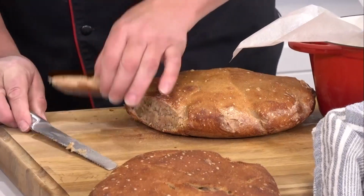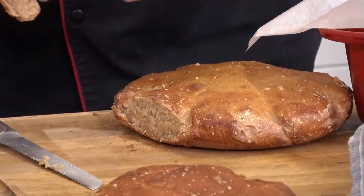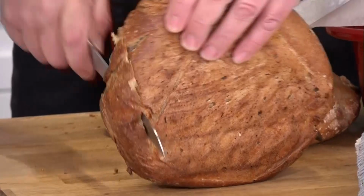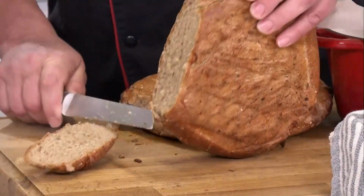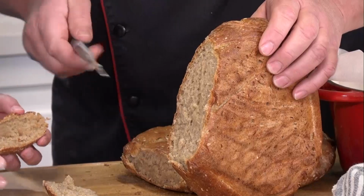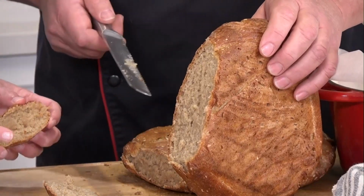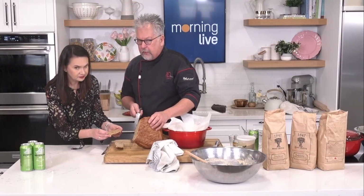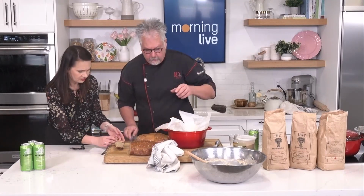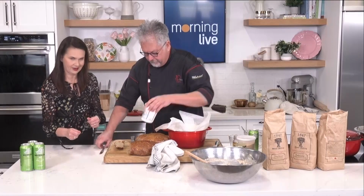Just look at that. You get the moisture already happening, and this one's been sitting for about 30 minutes now. You've got a little bit of moisture there, but that doesn't mean it's not done. It's just because we cut it so early. You want to let it rest. So are you ready to try a little bit with butter on it?